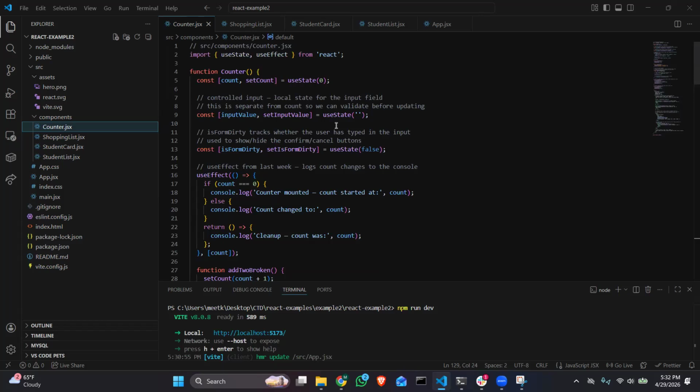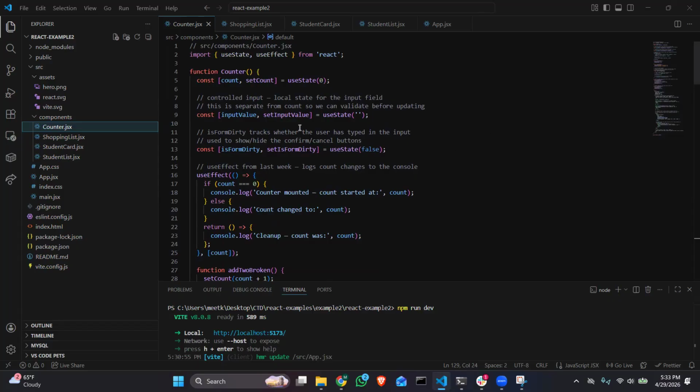Inside the Counter function, you will see that we are using useEffect from React because this component needs a state and a side effect. We're also using a variable called count, which helps us store the value, and we are always starting at 0.